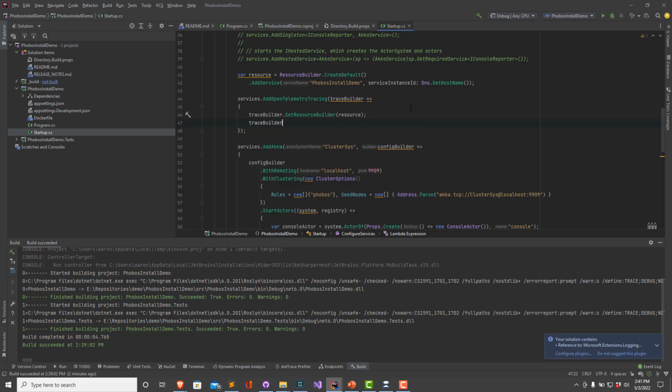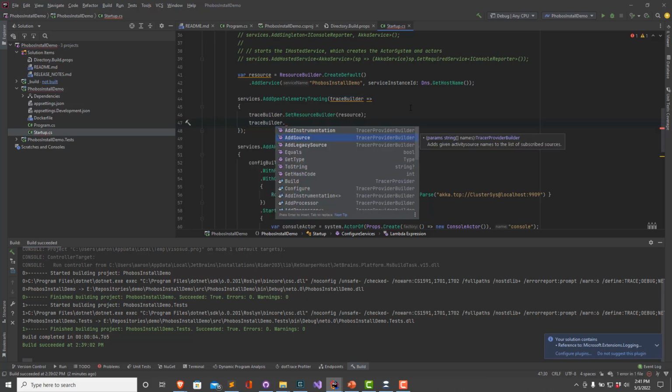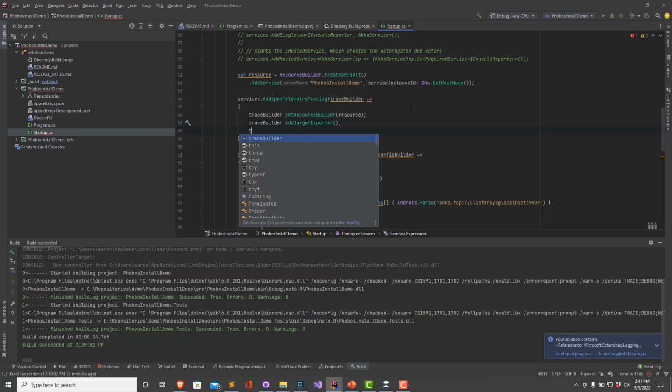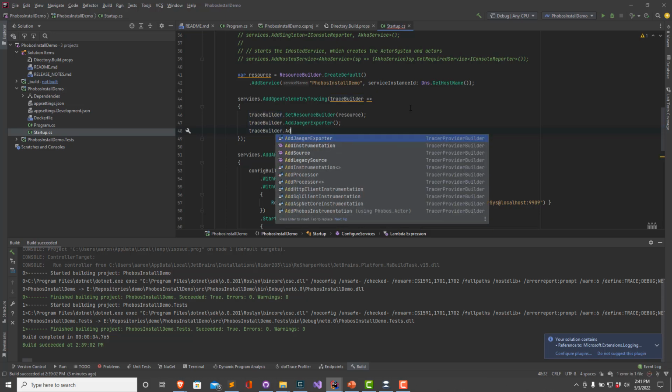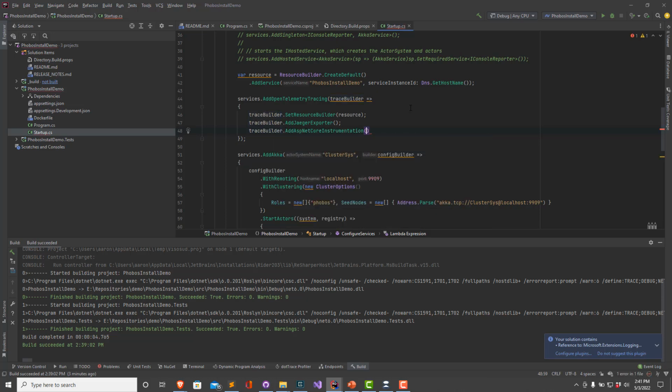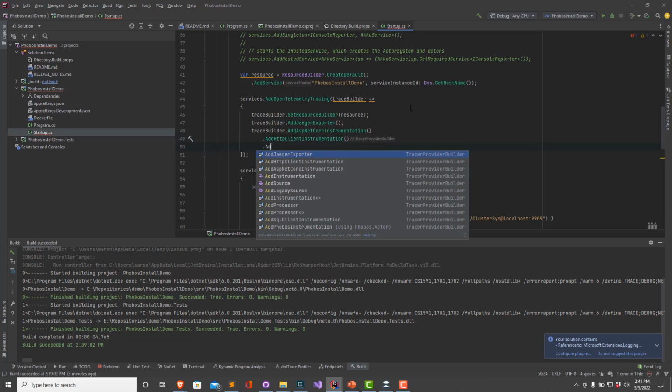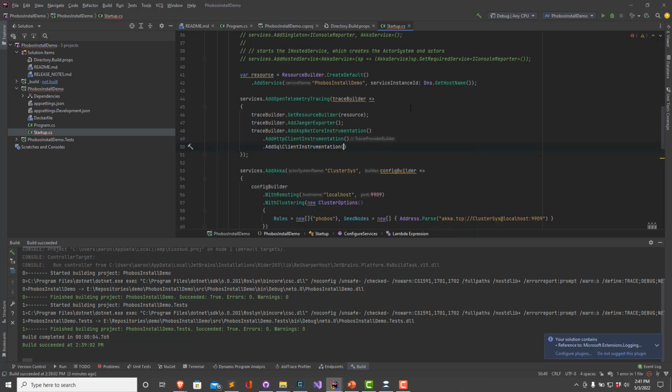I'm going to go ahead and have trace builder.Add, let's see. I'm going to add my Jaeger exporter. That'll export my data to Jaeger. We'll go ahead and add ASP.NET Core instrumentation. We'll call AddHttpClientInstrumentation, and we'll add SQL client instrumentation.